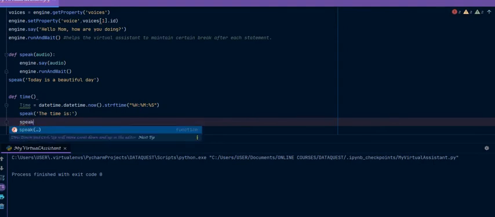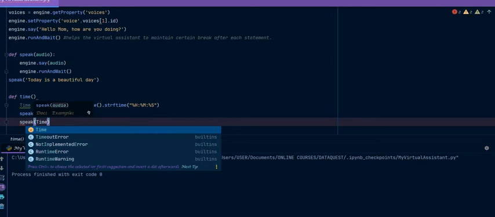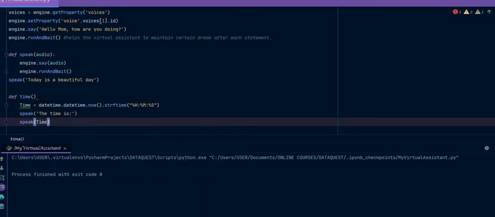Sorry, made a mistake there. Speak the time. Before I run this, let me tell you what is going to come out of it. We are telling our virtual assistant to read what the current time is. Before it tells us what the time is, he or she, depending on the gender selected, says the time is, and then it speaks the time which it has deduced.